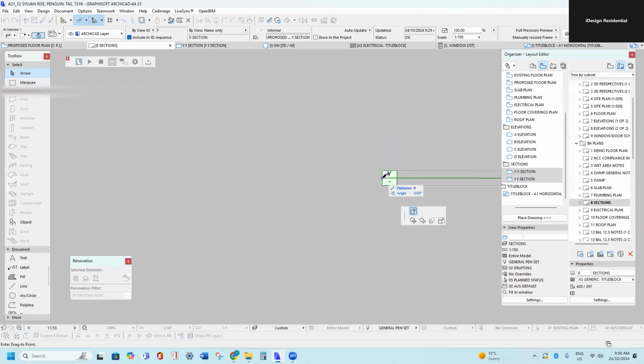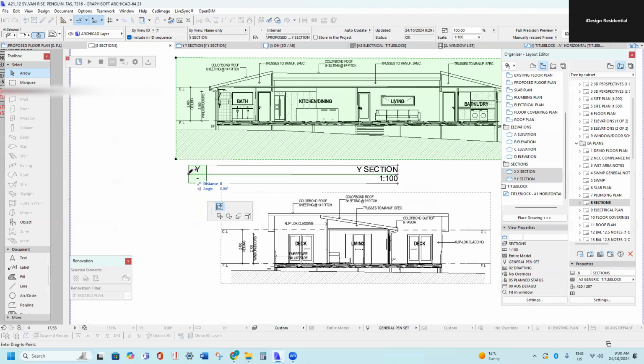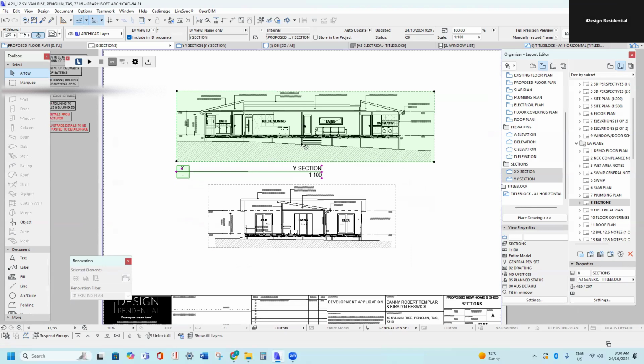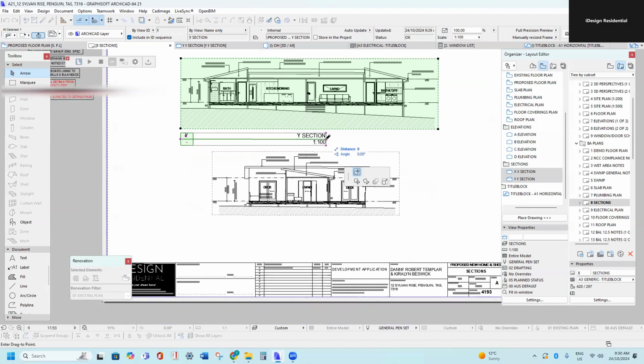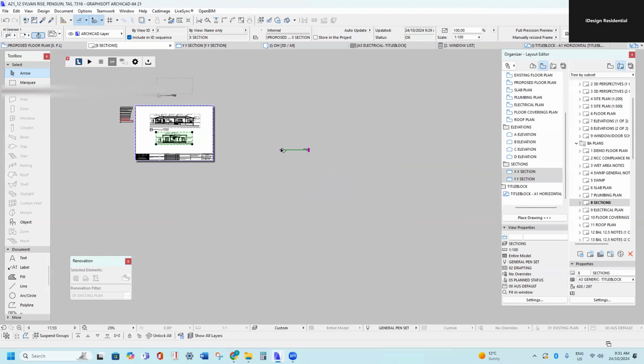Now, if I click on that and zoom out, the label's over here. If I click that point, then it gives me an option to drag it. And then I drag it over. I click it again, hold shift to draw a straight line, and I just line it up with the edge of the section. And if I click that point and click this, you can see it says 150 there. So if I just type in 100, that shortens it up. It looks a bit better. Do the same thing with this one.